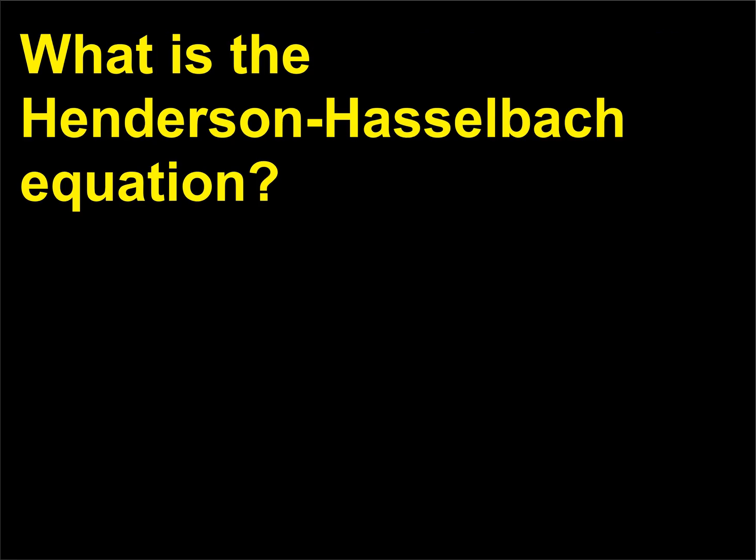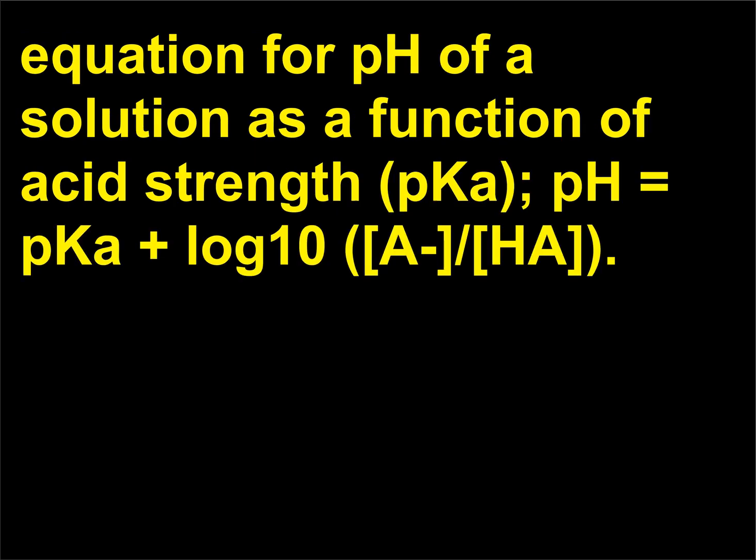What is the Henderson-Hasselbalch equation? Equation for pH of a solution as a function of acid strength, pKa. pH equals pKa plus log10 of [A-]/[HA].